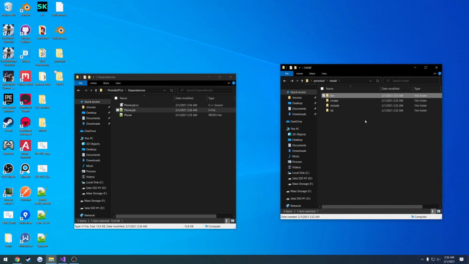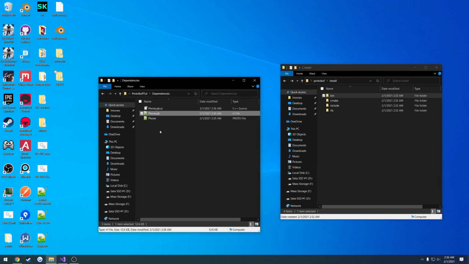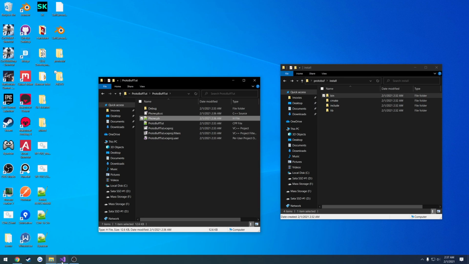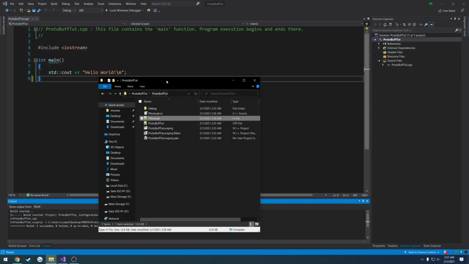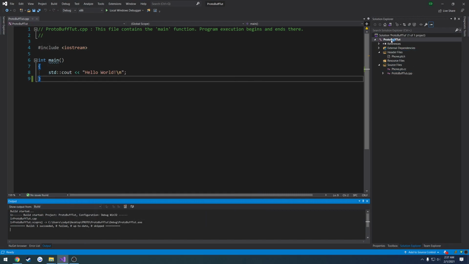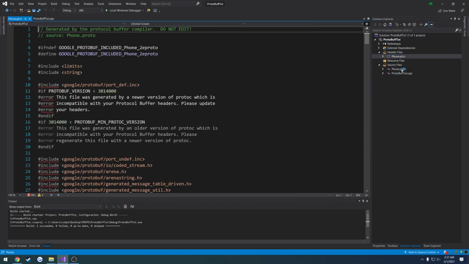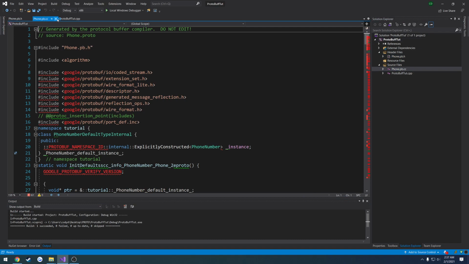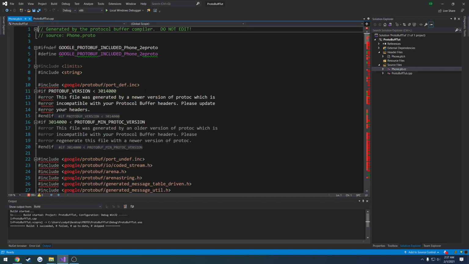Not ready to close that just yet, but let's go ahead and bring those over. So I'm going to copy, or better yet, I'm just going to Control X and move them where our source folder is. So here's our .cpp file that got created with our project, and just paste it in there. So the directory is project name, and right in here. Back in Visual Studio, I'm going to open it up, and I'm just going to select both of these and drag them into the Solution Explorer, just like so. Now we have them both linked right here. And as you can tell, there are a lot of errors because we haven't set up the includes or linked the library.